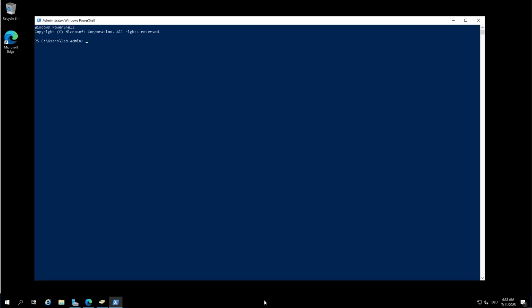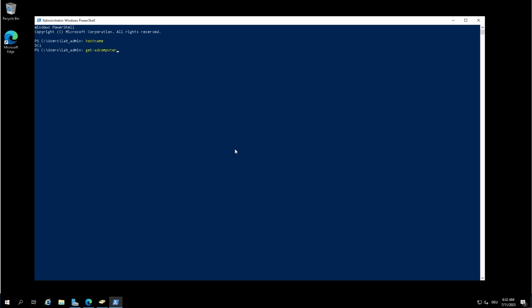Now for actually checking the supported encryption types, we can do that with PowerShell. I'm logged in on the domain controller right now, where I have the Active Directory PowerShell module installed, but you can run that from any other system that has the same module available.